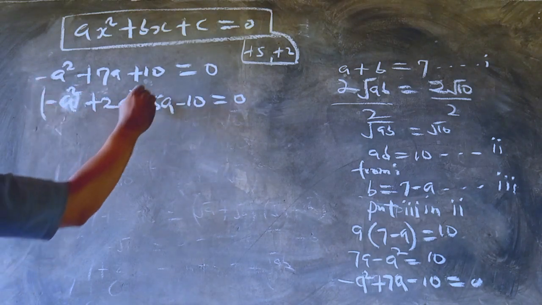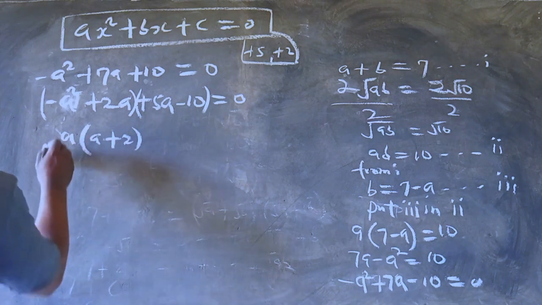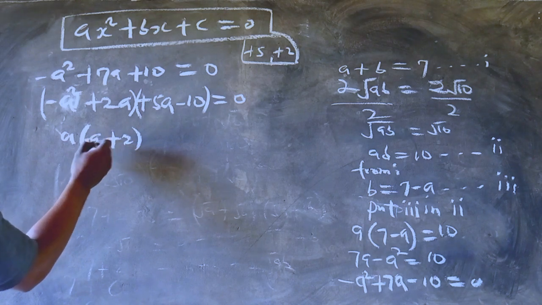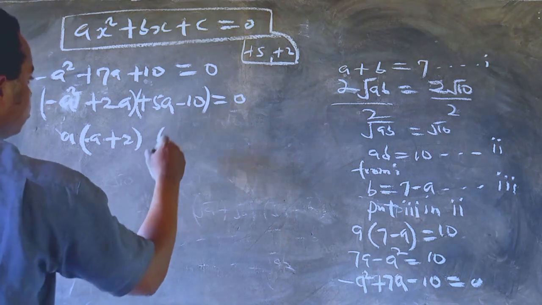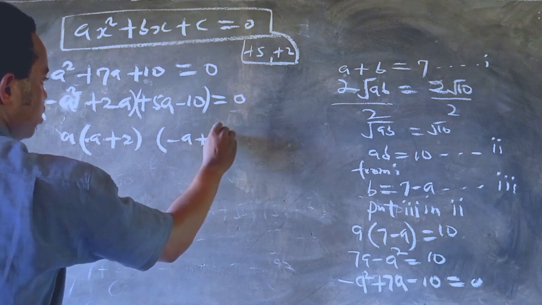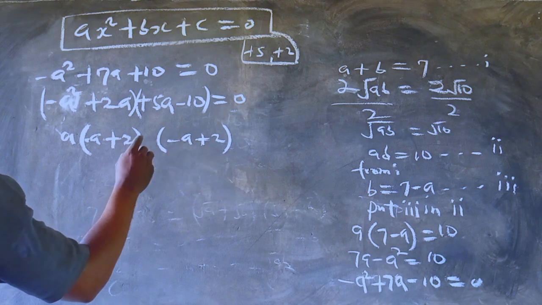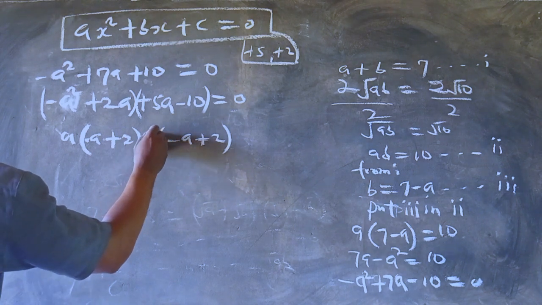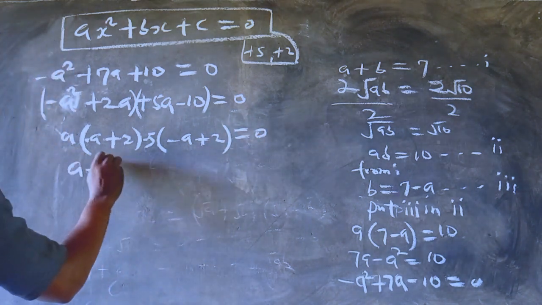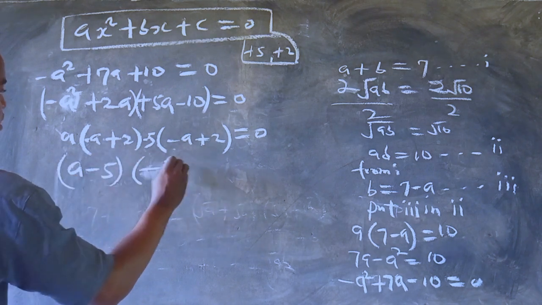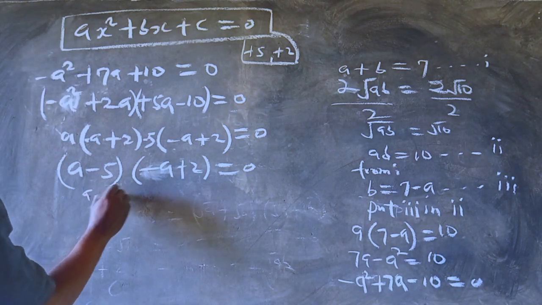So let's break this in parts so we can factorize it in parts. So we have a into brackets minus a plus 2. So let us repeat what we have in the bracket. So we have minus a plus 2, right? So what do we multiply by minus a to give plus 5a? So that will be minus 5, right? And if we multiply minus 5 by plus 2, it gives minus 10. So taking the components outside, we have a minus 5 and we have minus a plus 2 in the two brackets, all equals 0.